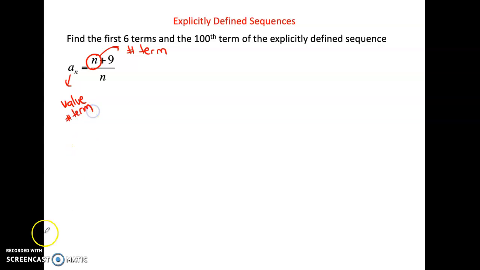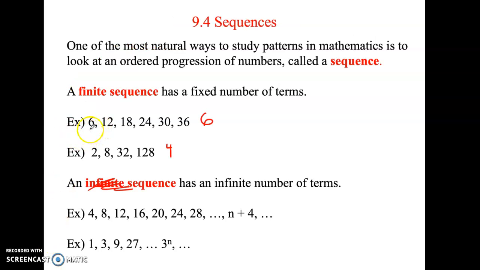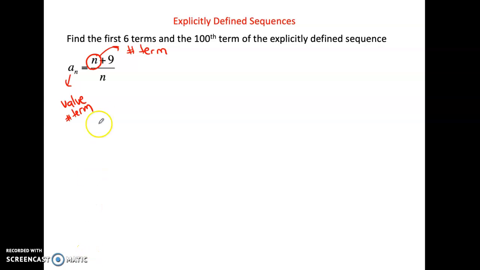So for example, let's go back to the previous slide so that you can see what this means. So this n is 1. Here n is 2, it's the second term. Here n is 3, the third term. But the value is 6. The value is 12. The value is 18. So you're going to find the value if I give you the term number.